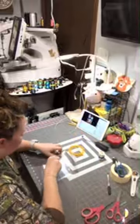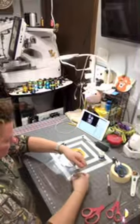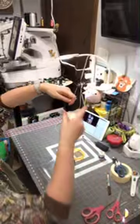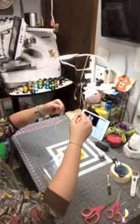So I'm going to have it come in about the midpoint. And that's the bad part about working with the invisible thread. You kind of lose where stuff is. Okay, so there's my end point.